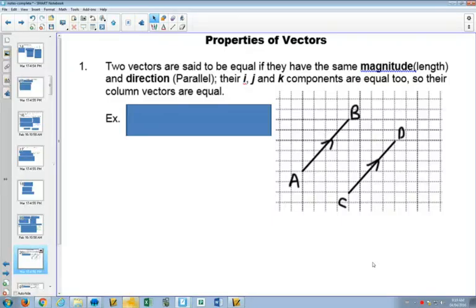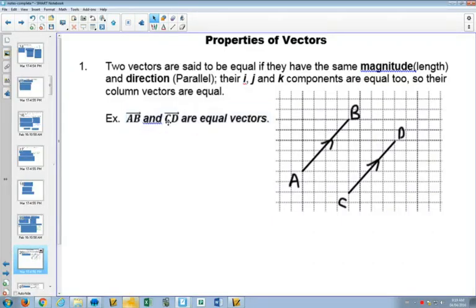Some properties of vectors. So we already know that they have a magnitude and direction to be a vector. Now, if they have the same magnitude and same direction, we call those vectors equal. Notice that they don't have to have the same starting point. This is one of the powerful things about vectors: vectors do math without worrying about where you started and where you ended. Just how far you're going, what direction you have, and what length you have. So even though those two vectors have different starting points, we call them equal vectors.